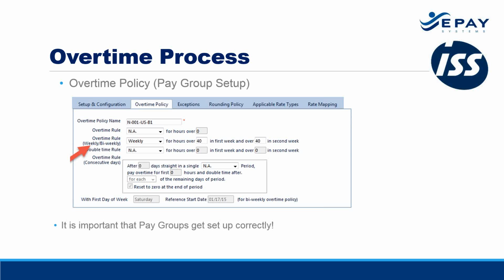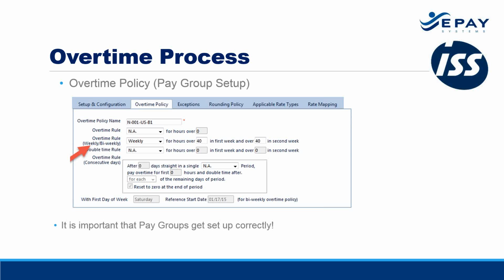Now let me just clarify for everybody. This is a screen from Blueforce. However, I will tell you that not everyone here has access to seeing this. Actually, frankly, only if you're an admin and a member of our EPAY team here at corporate would you be able to have access to seeing this overtime policy.